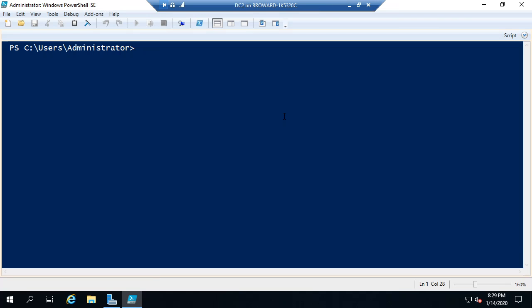Normally we do Install-WindowsFeature. This time I'm going to do Get-WindowsFeature. If you remember the name that it starts with, like AD asterisk, it'll show me all packages that start with AD.